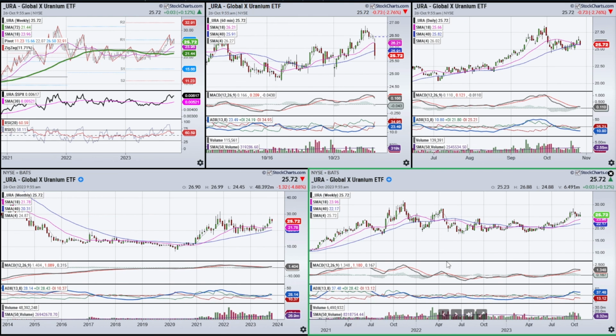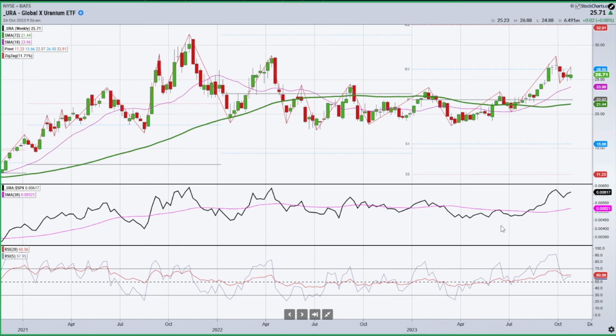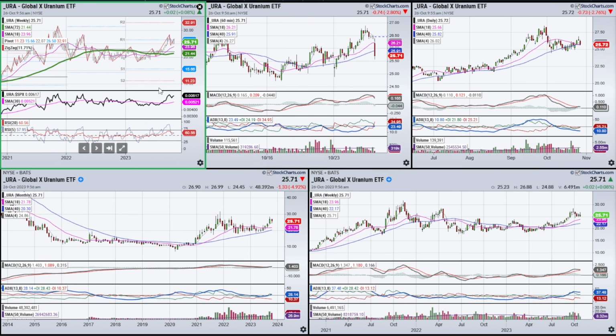Okay, look at this URA. Now, one of the things that I really recommend in this kind of environment is to try and find relative strength. You want to look for areas that are holding up. That's this black line, that are showing signs of improvement where this line is climbing. All right. But there's also independent movers. This looks like an independent mover. It doesn't really care what the market does. In fact, a lot of times when the market's up, it's down. And it doesn't seem to matter.